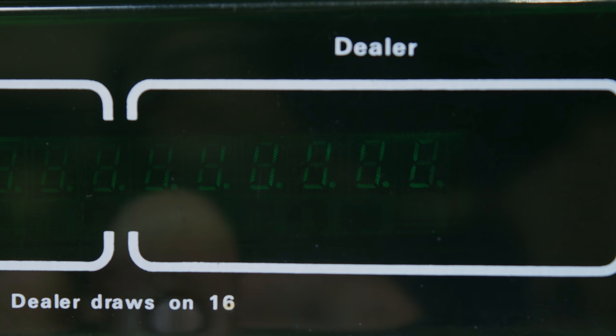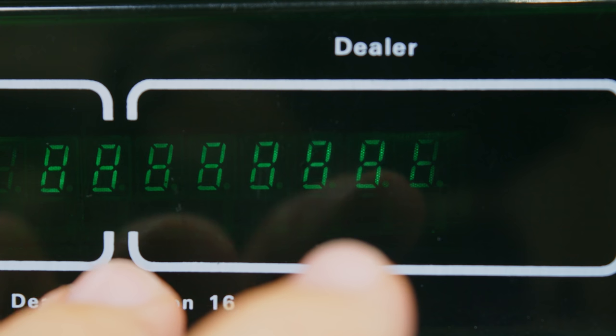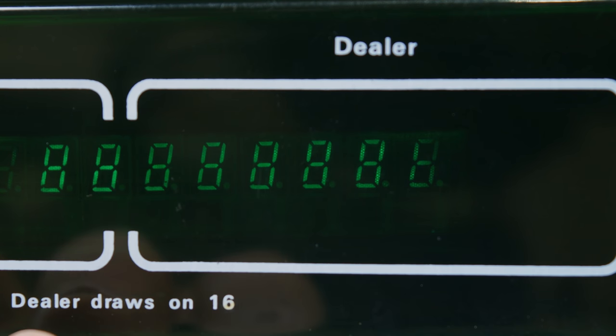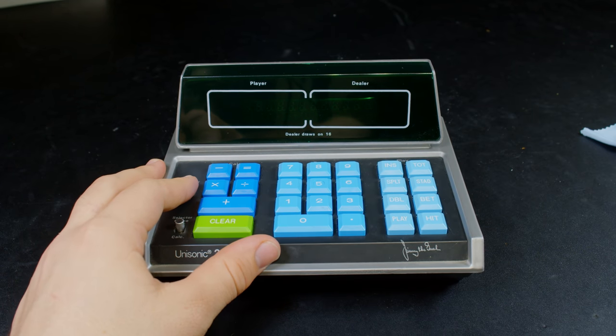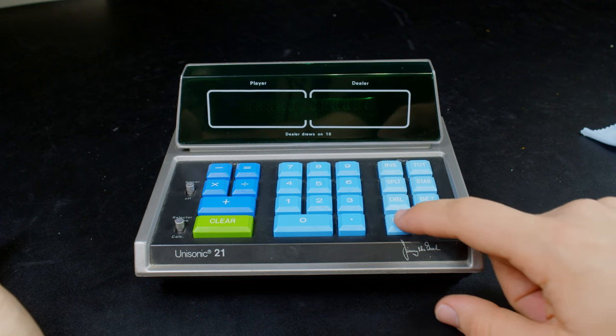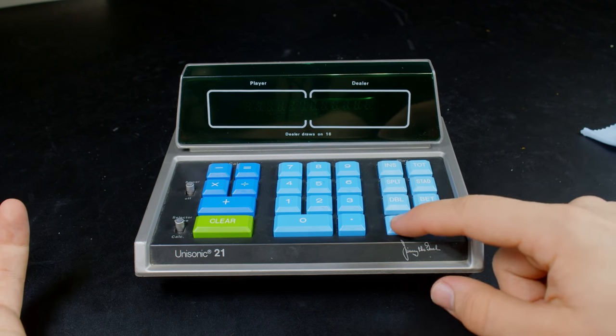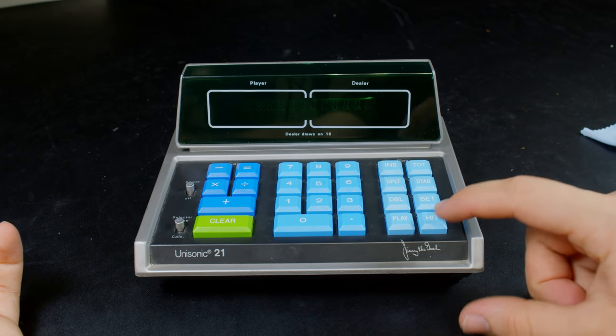Let me type in something, though. That's obviously working, but it's extremely faint. I have the camera set up just right here for you to be able to see that, but in person, it is very difficult to see. Now, it only seems to want to do anything in calculator mode. If I set it to blackjack mode and hit play, I don't see anything happen. The digits flash in the back there, but I can't see anything going on.